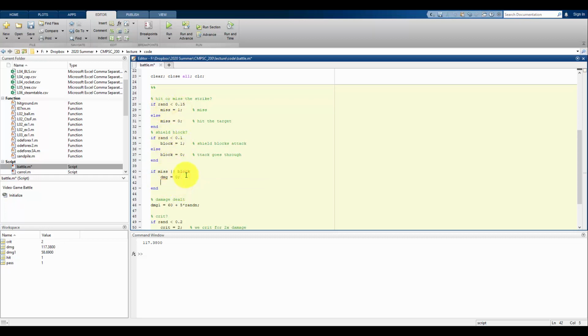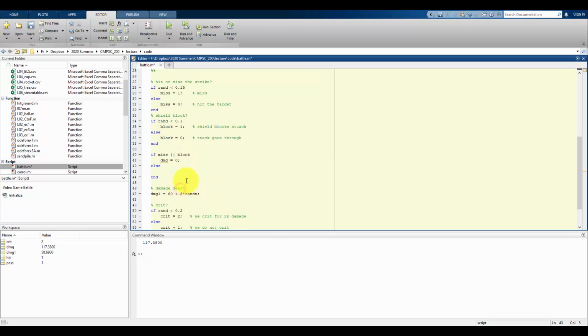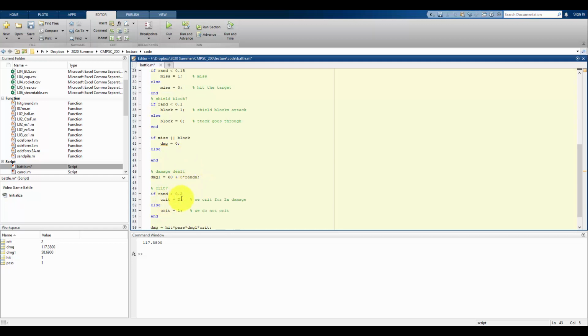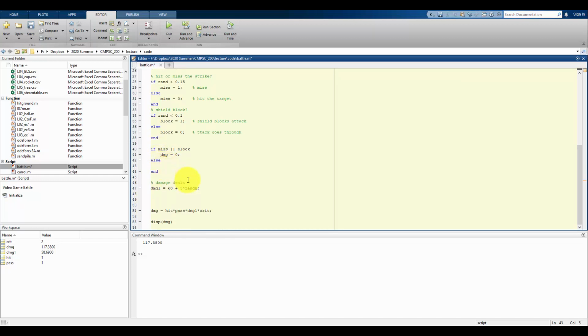All right, otherwise, now I can worry about critting, because it doesn't matter if I crit if I miss anyway. All right, so let me move this actually into this else statement. So I only enter this else statement if I've not missed and I've not been blocked. So I'm going to nest my crit in here.